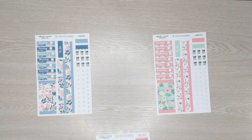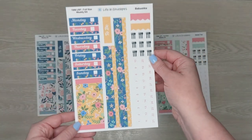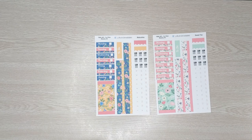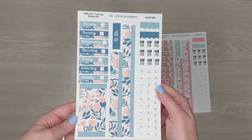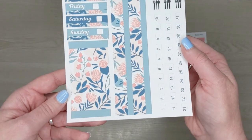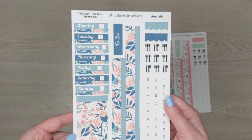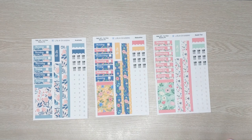So that was sweet tea. We also have the babushka. The reason why I'm thinking of switching to date squares is I'm having a lot of issues with date dots, and I thought I might have less problems with the date squares because they have more straight lines and less curves. I don't know though. Just an idea.